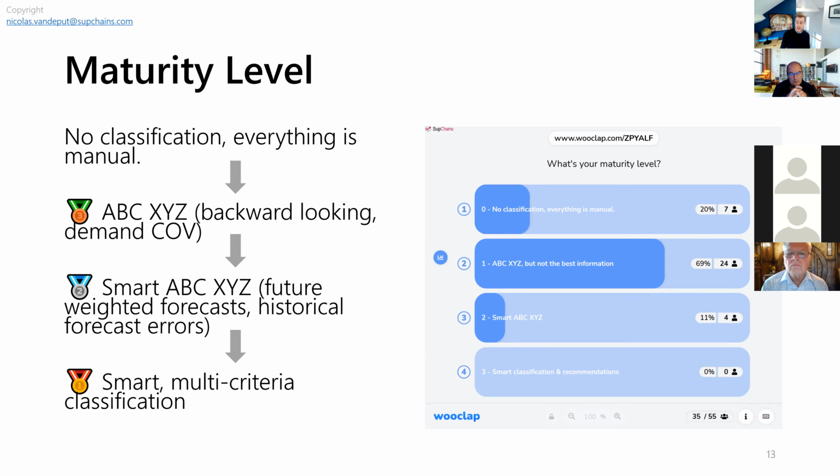Okay, so I see that for most of you, you started to use ABC XYZ, but you're still not fully satisfied with the metrics that you use, and you could improve it. I think that's great. That means that you just did the first step. It's just about trying to push it further and improve analytics. Okay, and we have already a few people that are really leading the game here using some smart ABC. That's really great.